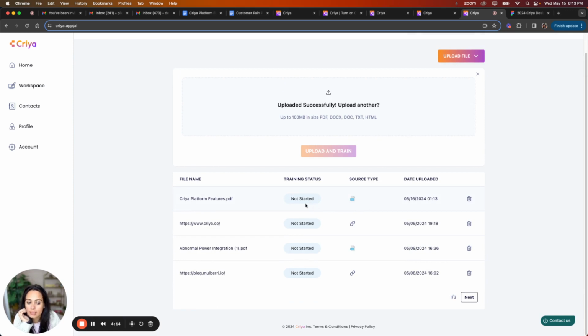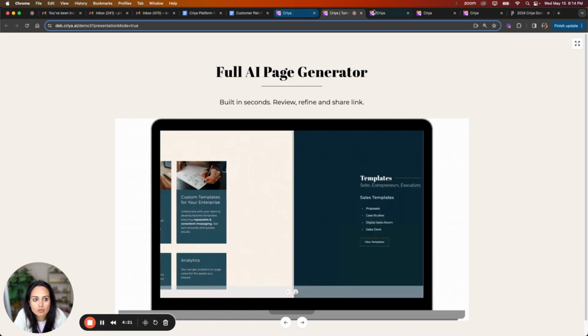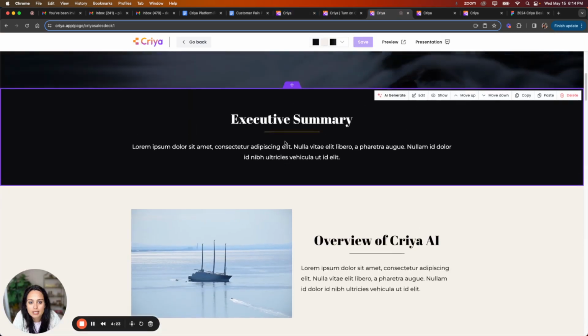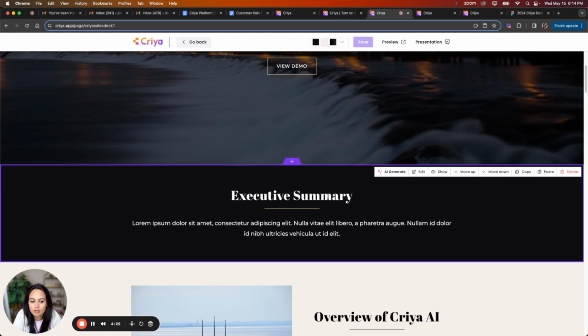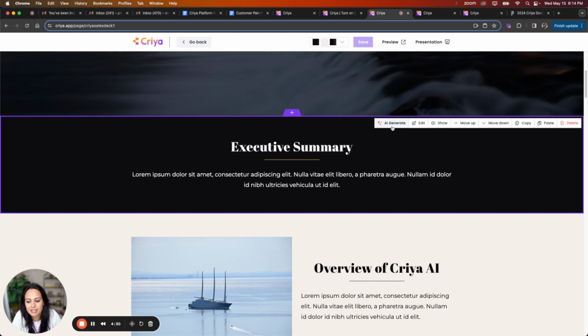So when it's ready, it'll basically tell you that it's ready. And then you can generate your entire page once you have the structure set up this way. So it's going to go ahead and read that document and generate the entire content. But first, I want to show you how each individual section is generated so you understand how the whole page is generated. Because ultimately, the page is a collection of individual sections.